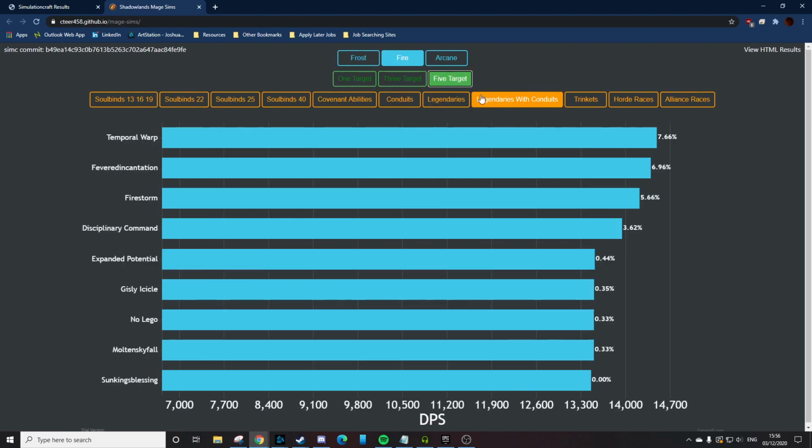For Fire, obviously this is 5 target. In Mythic Plus, you're most likely going to be pulling more than 5 target, and Firestorm is very good because Flame Strike is uncapped, so there's no target cap, and Firestorm becomes very good there.